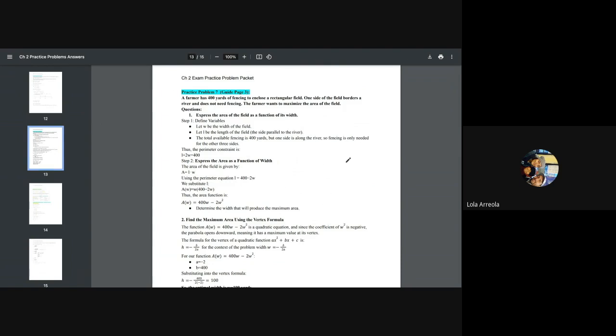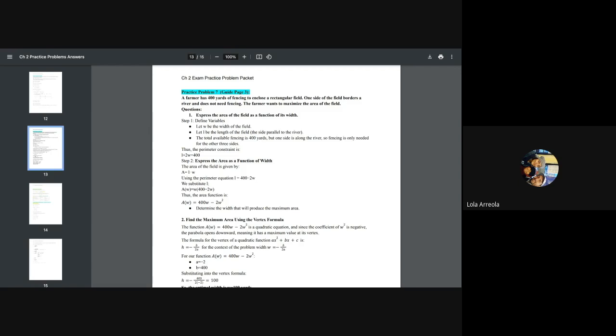Again, I haven't even answered the problem yet. Okay, all I'm doing is setting up the work for my problem. So I have length plus 2W. Just by reading the problem, I'm fencing an area with 200 yards, but the area only involves two widths and a length because one side borders a river. So this is just me reading the problem, setting it up, or translating the word problem into an equation. But I haven't answered any of the questions yet.